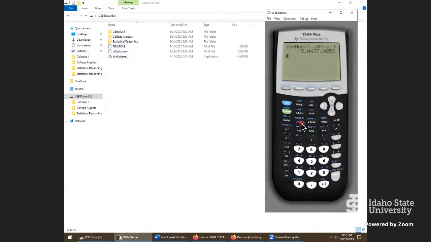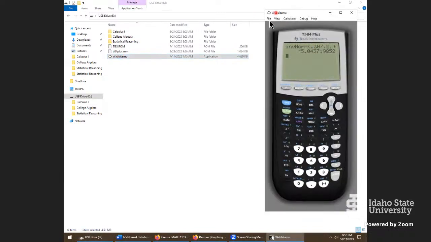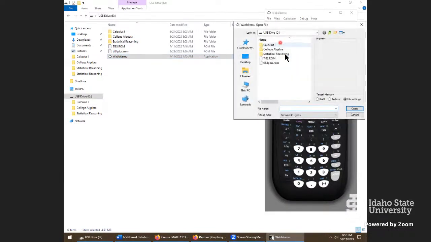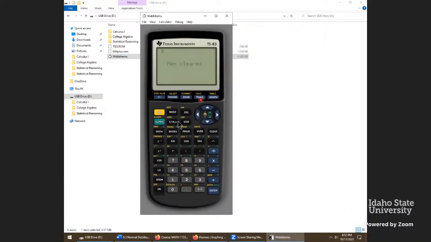And I just want to let you know that I also have this. Let me try this again. File, open. I have this calculator, which is extremely similar to yours. So I could go second bars, normal CDF or inverse norm. It's going to always look exactly like yours. So I could show this in class as well if you like. Just let me know if the problems ever cause you trouble. I could run through it on this, and that's going to look pretty much identical to your screen.